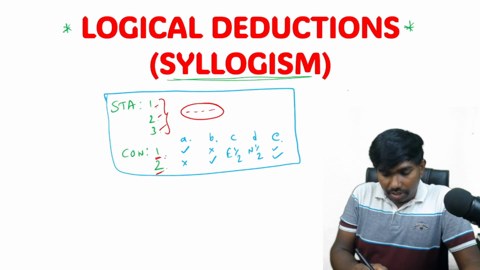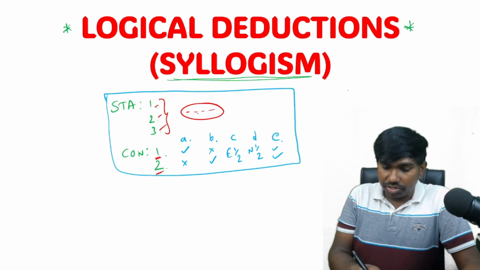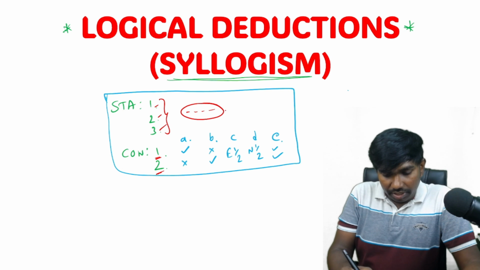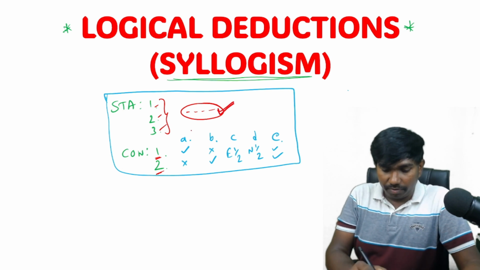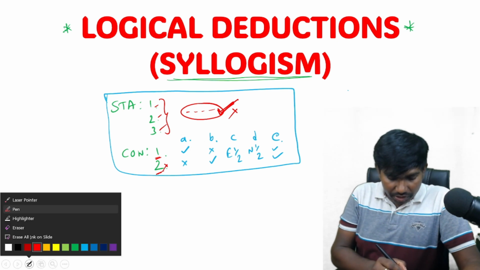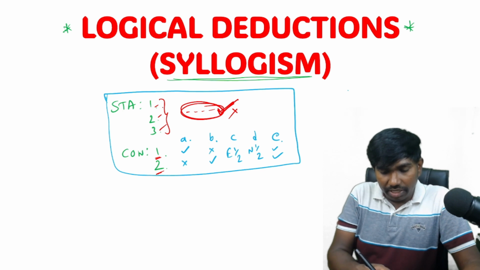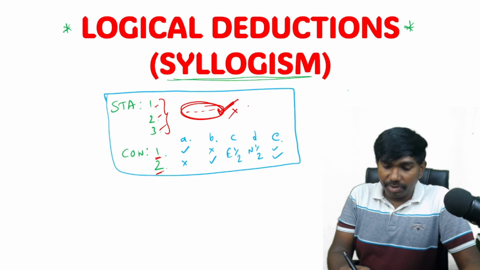And how do we decide whether the given conclusion follows the given statements or not? To say a conclusion follows, it should satisfy the common platform. If a conclusion is true in this possibility, then that conclusion is true. If a conclusion is not satisfying this, then that conclusion fails. After combining all the given statements, we cannot guarantee we'll get only one possibility. We may get multiple possibilities, many possibilities also.